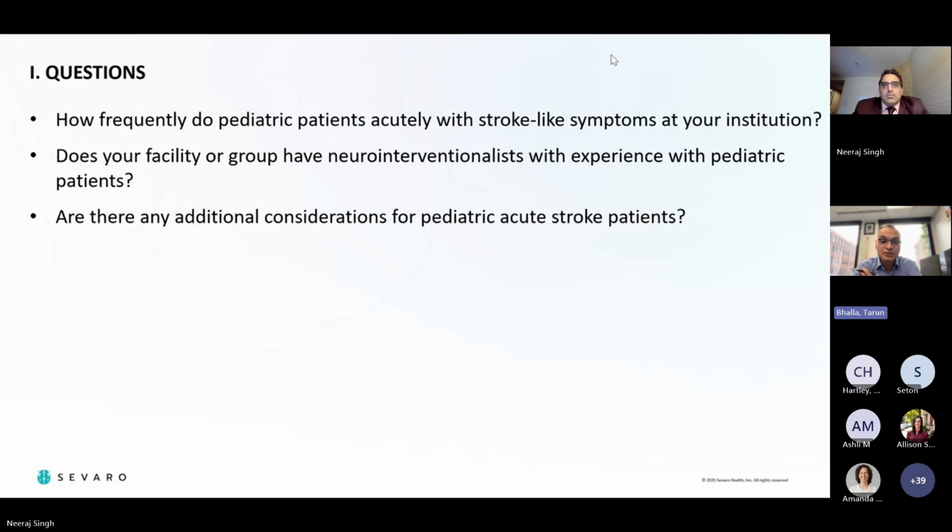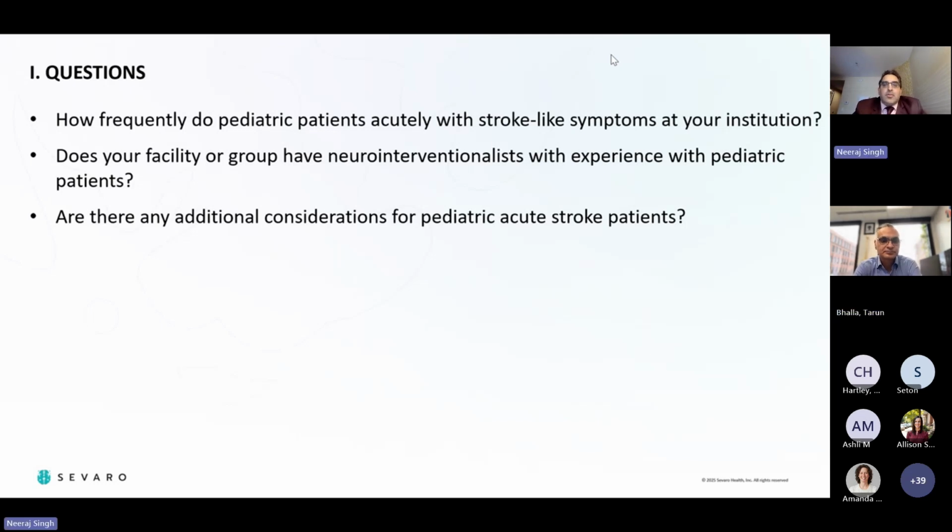At least in my system, one of the worst outcomes that people have are the patients that are already admitted and are having a stroke, not the one that shows up to my emergency room. And generally with kids, that's also the case. The other thing to keep in mind with the pediatric population is it's not going to be atherosclerotic disease, right? It's probably going to be a traumatic dissection or some sort of congenital issue or something else metabolic that's contributing to them having a stroke. So the more awareness that we can provide about this for the pediatric population, the better the patients are going to do. Excellent, thank you.